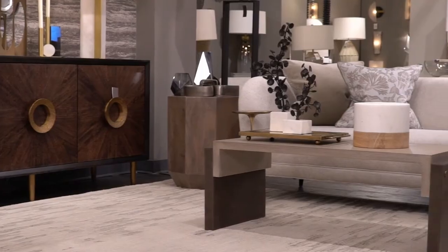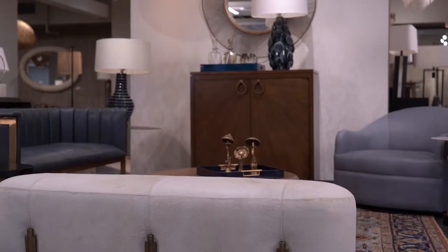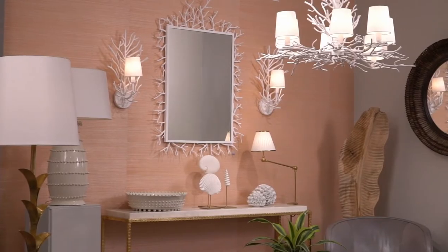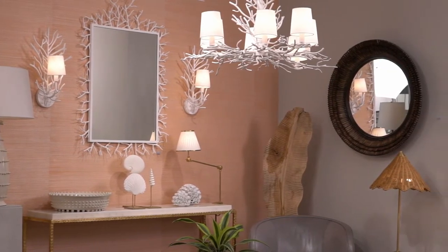Hi, I'm Sue Kennard. I'm the Jay Douglas brand ambassador covering Southeast Florida, and today I have the pleasure of introducing you to Arteriors. Arteriors is a timeless lifestyle brand that has become a premier resource for the interior designer and retailers worldwide. The touch of the human hand in every Arteriors product, whether the technique is hammered, glass blown, or hand carved, makes each piece unique.